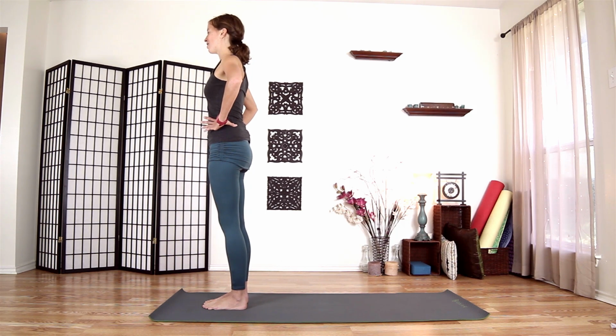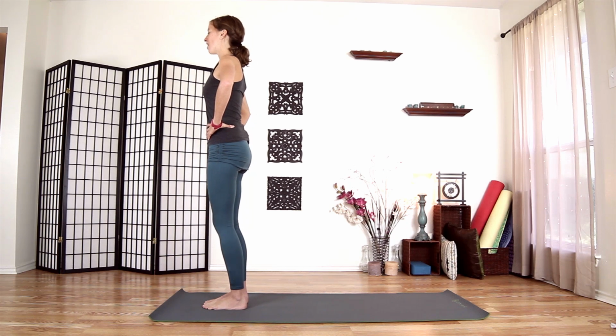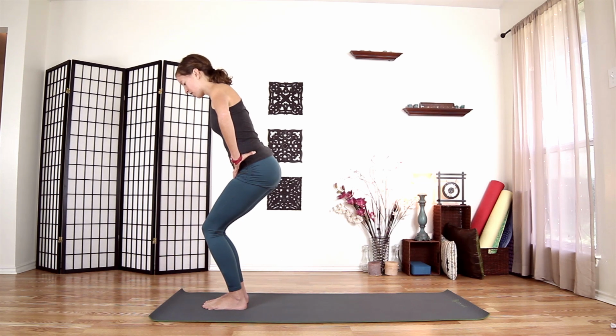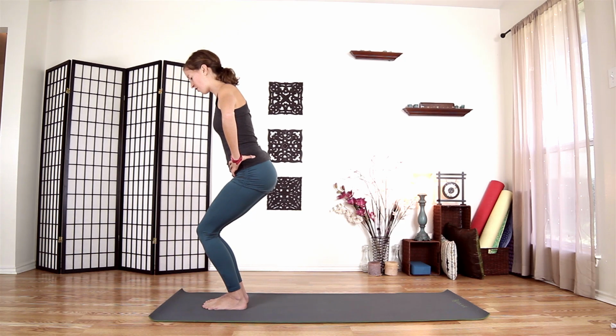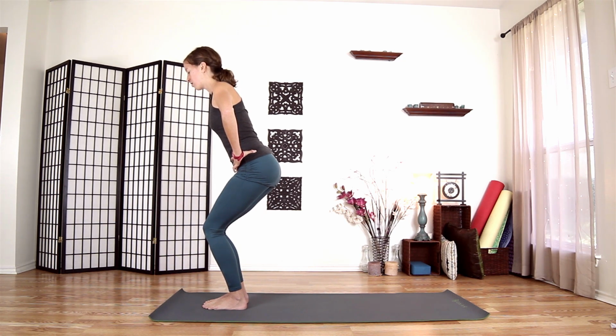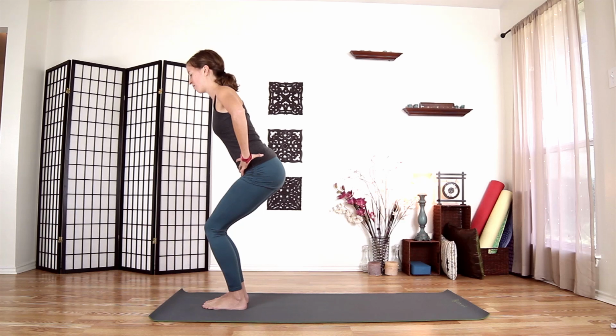And bring your hands to your hips. We'll go on and just sit your hips back like you're sitting in a chair. Chair pose. Now look down. Can you see your toes in front of your knees? If no, go ahead and draw your knees back a little bit. Maybe sitting a little deeper. Maybe feeling your thighs and your glutes start to warm up a little.